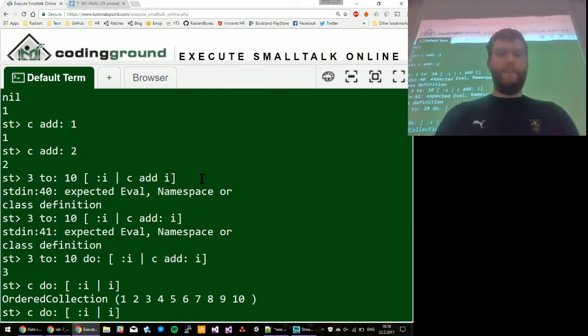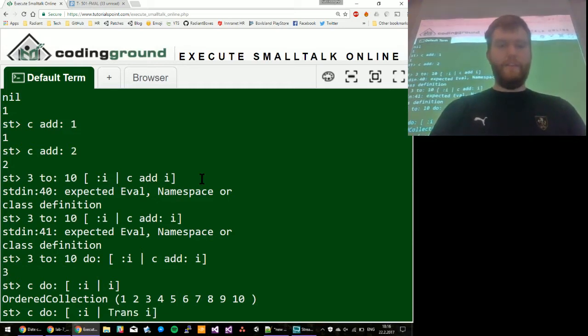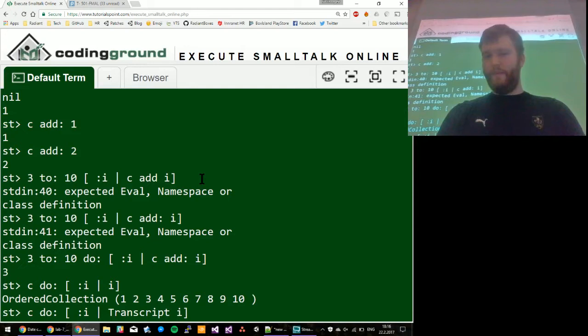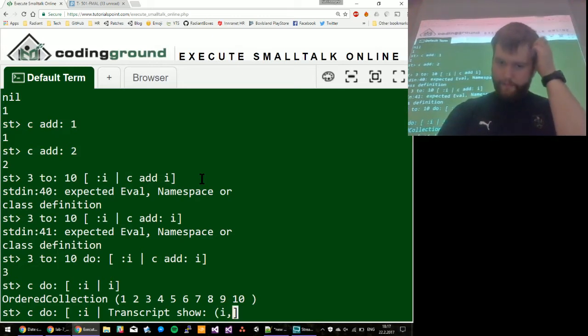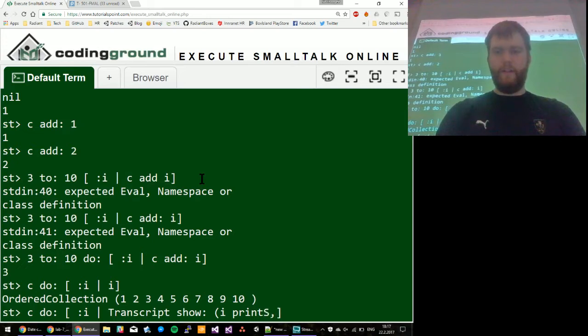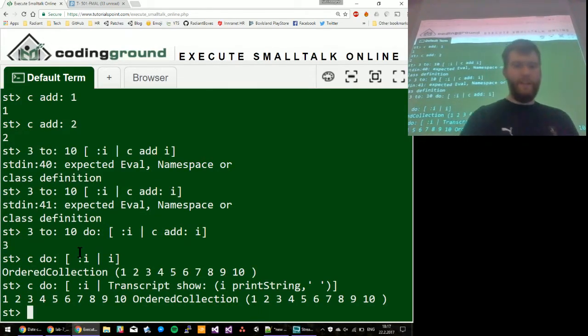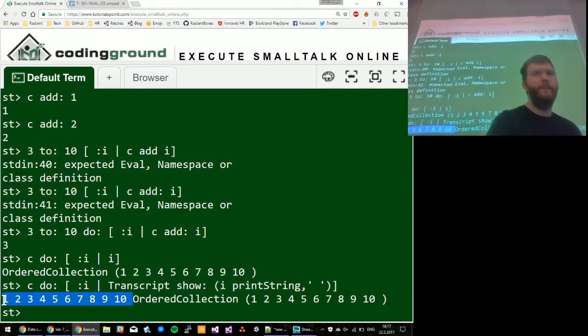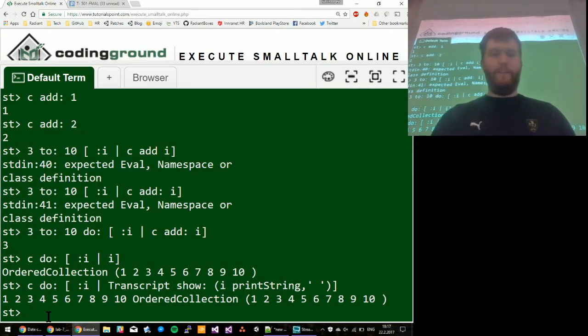Or if I follow the usual standards, I use Transcript show, and parameters is I, comma, string. You can see the print string here. Okay, so I've printed everything out.